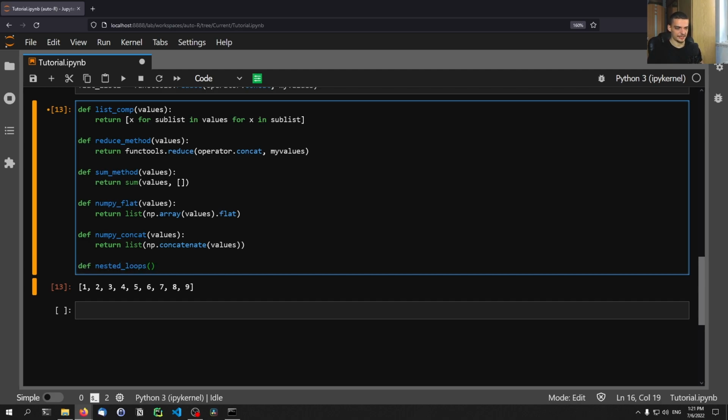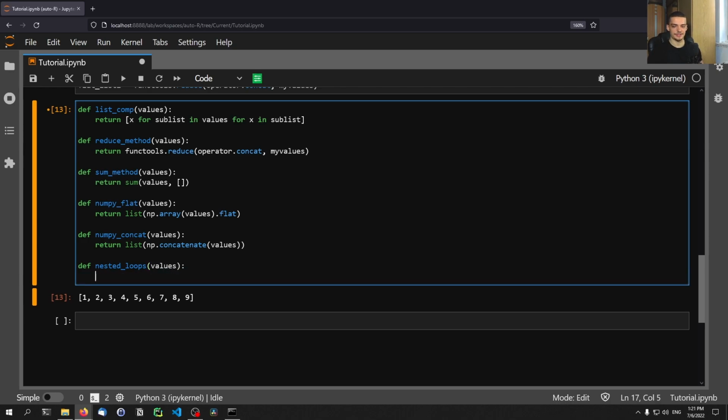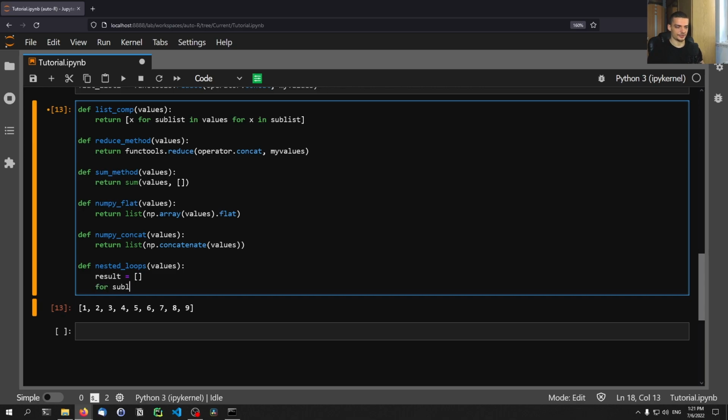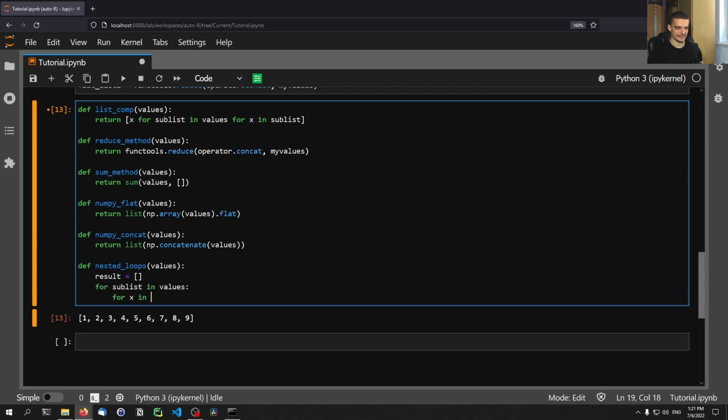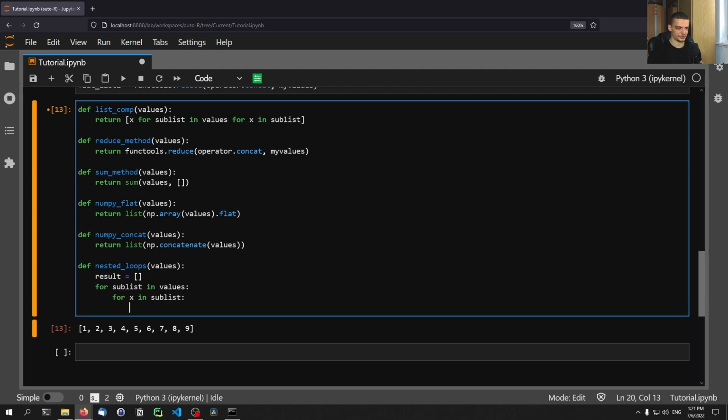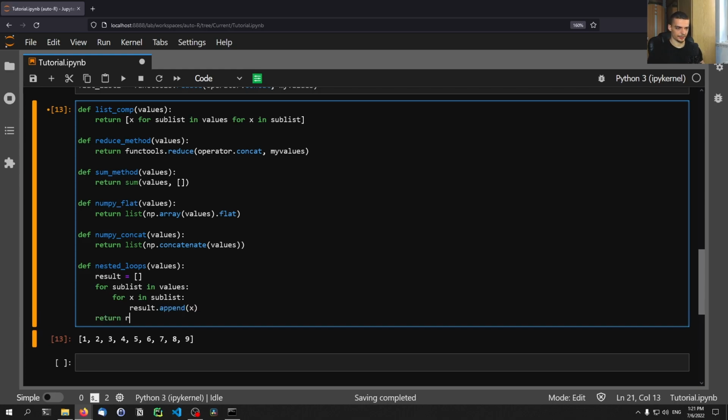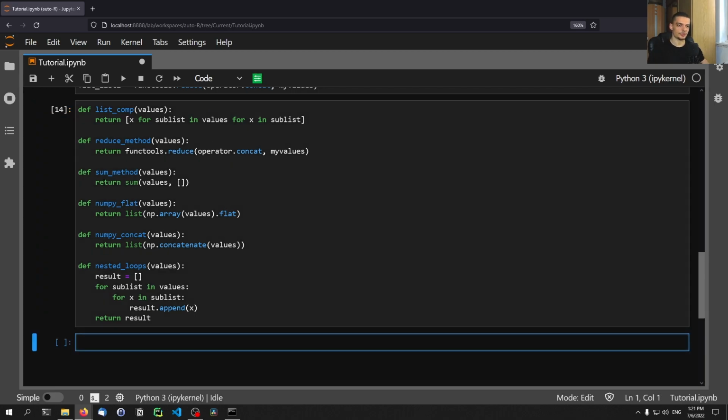This is probably a very inefficient way to do this, but we can say result equals an empty list here, for sublist in values, for x in that sublist, basically the list comprehension written out as a nested loop. Result dot append x, and then we return the result in the end. So those are the methods, those are the functions that we're going to use.